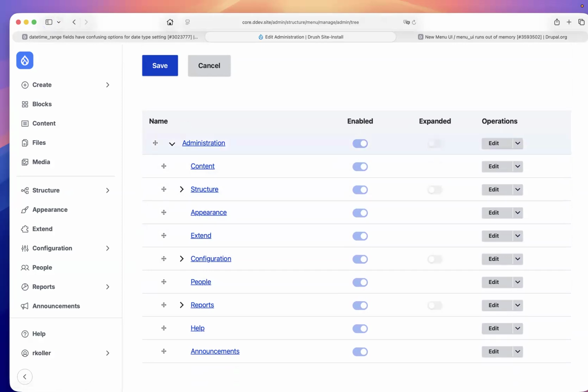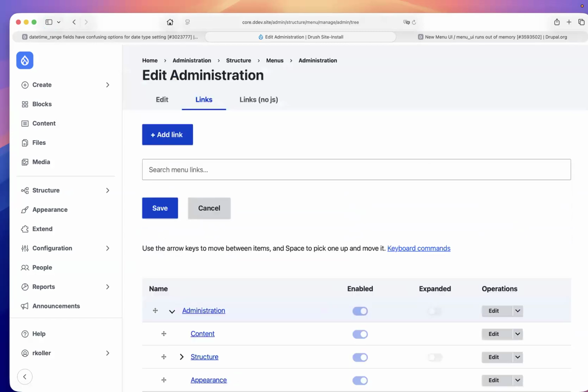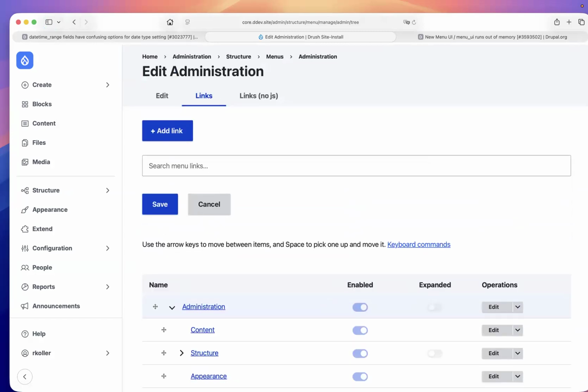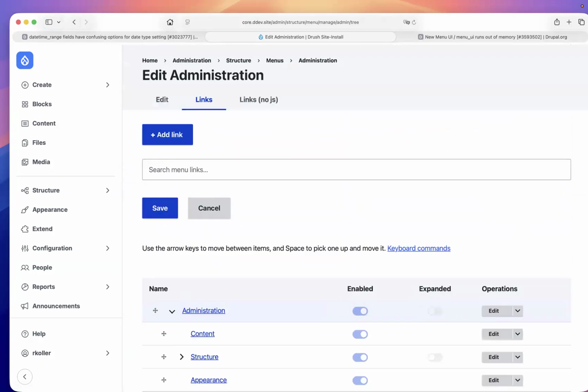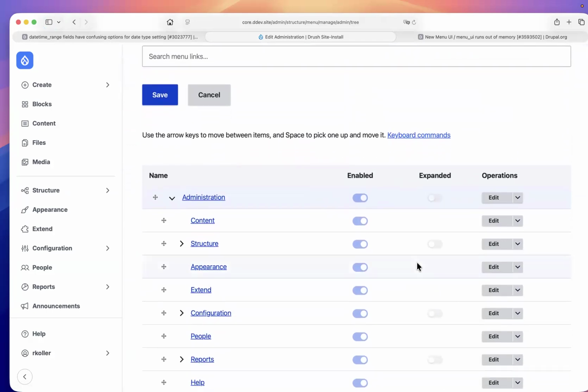And also in here, as you can see, it has no focus outline. Oof. It's odd that it skips the enabled column. Yeah, and the expanded column as well.